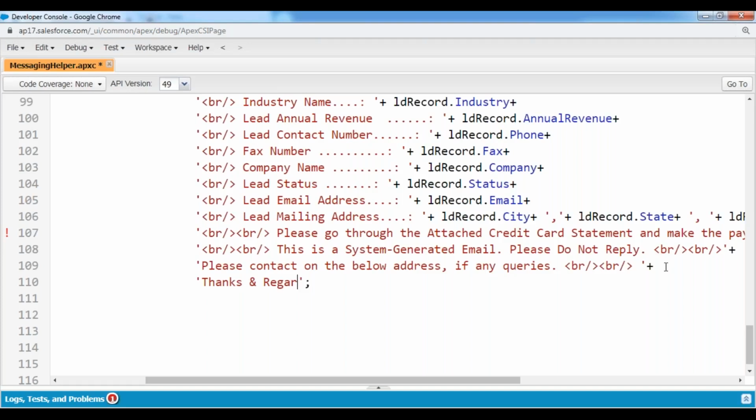Thanks and regards. I'm giving the break tag. Credit card department. I'm giving the break tag. ICICI Bank.